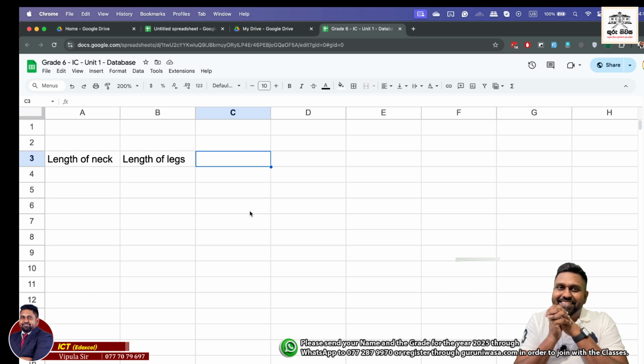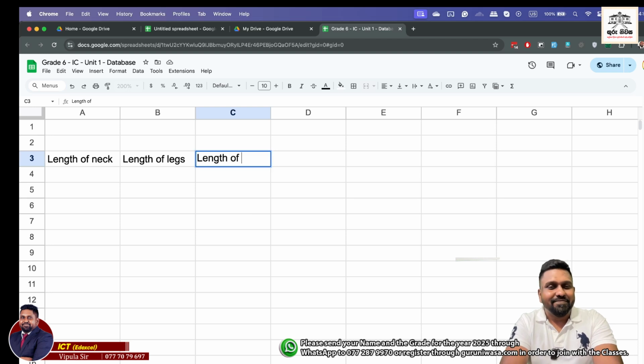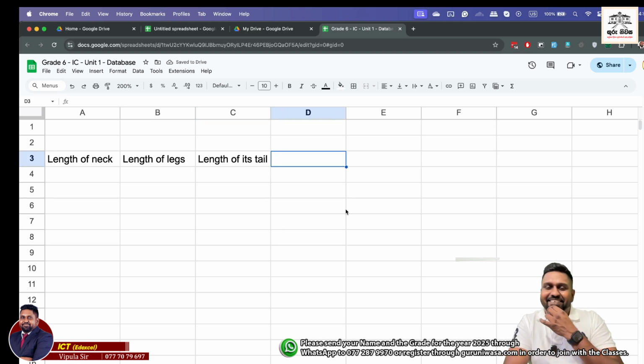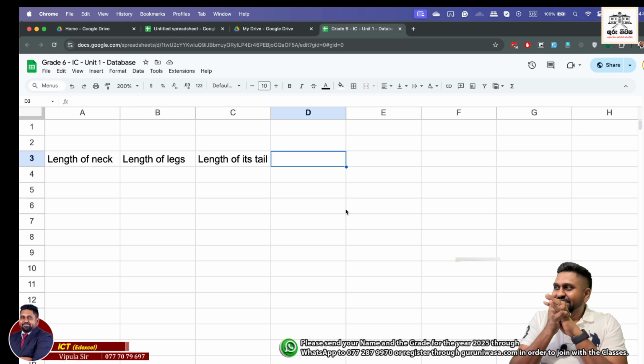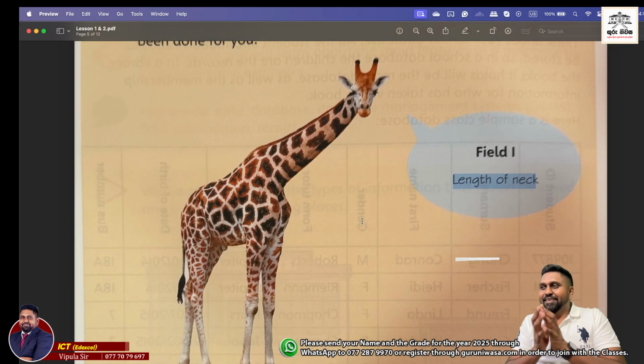Length of tail. Length of its tail. Okay. So, what else? Number of legs. Number of legs.